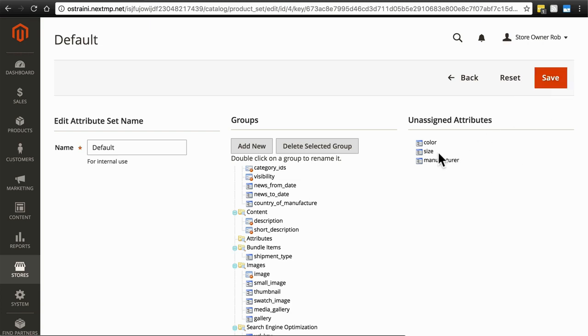Notice we're using a drag and drop interface here. To remove something from here, as you just saw, you click and drag it over. To add something, you drag it from here on top of the folder, and it's added to your attributes. But we're going to take size. Sometimes it gets a little tricky. You have to make sure you get it right up where everything else is listed. We're going to remove size once again and save.